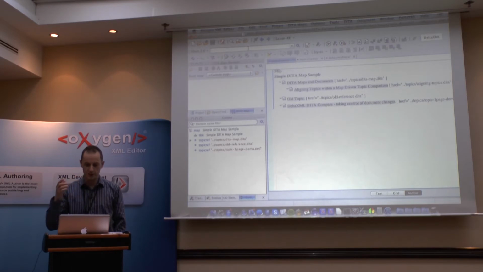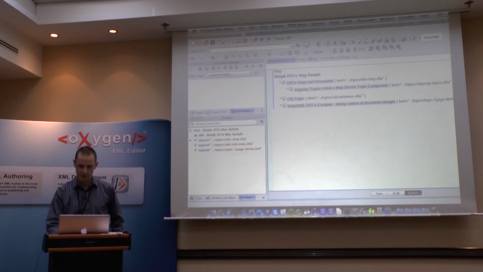Part of the problem about finding differences is you've got to have some way of visualizing what those differences are. It's all very good to put an attribute in a document, but unless you can actually provide some way of visualizing that, putting it through to the publishing result, then it's not very useful. So we've developed an add-on for oXygen, which enables you to see the differences in the editor. I will give you a live demo.